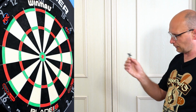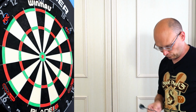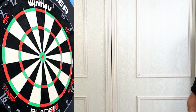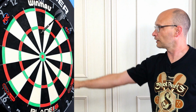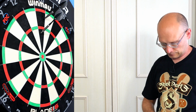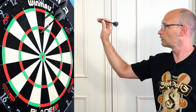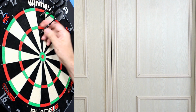But when you're holding it in your hand, I think your flesh kind of sits in the little grooves a little bit more. So I think what you're feeling is more of a cross-sectional grippiness than a lengthwise grippiness. So there's definitely some grip there, but it releases out the fingers nice and easy. So quite a nice, pleasant dart to throw, actually.